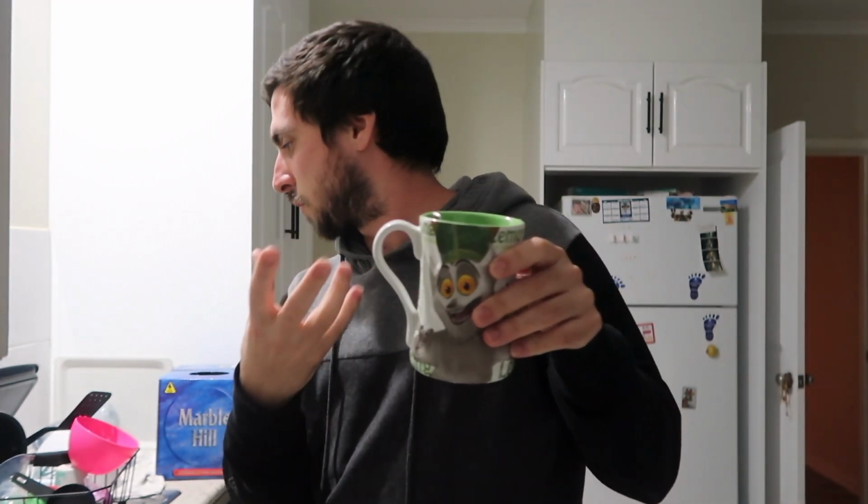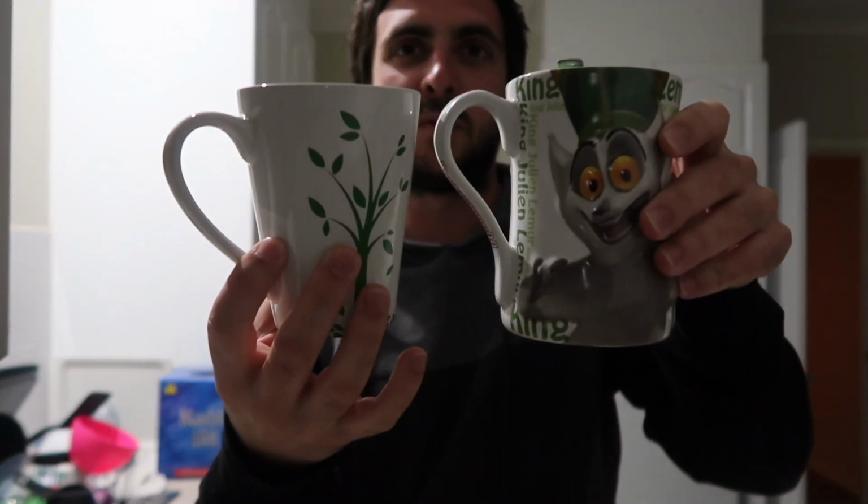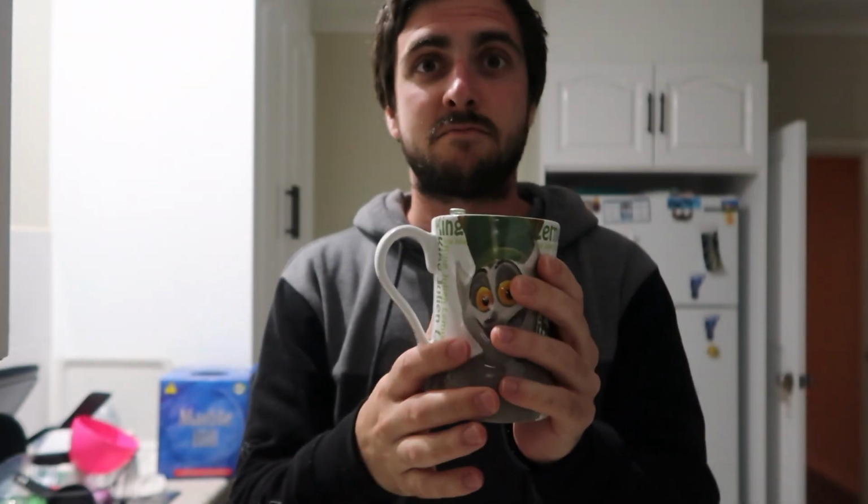So, depending on the size of the mug, this one here is quite a generous size. You get ones that are maybe a little bit smaller, you know? But I like to go with ones like this, probably 2.5 to 3 sugars, okay? A teaspoon of sugar. Sugar in first. Tea bag. Shove the spoon in, obviously. And then pour the hot water in.